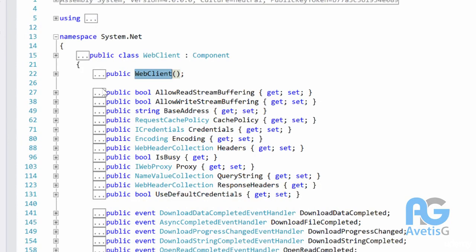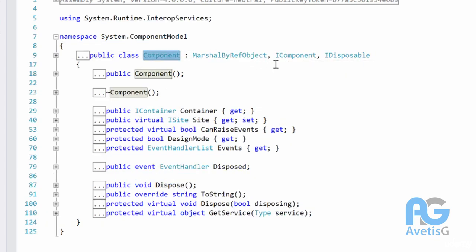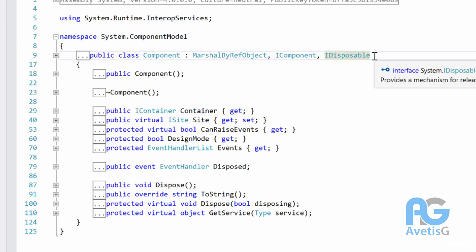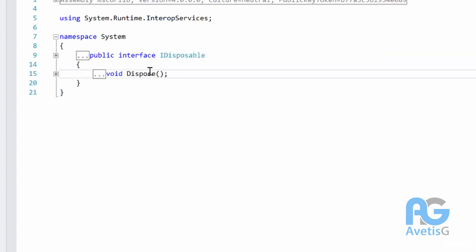contents of it, and then you can see that web client is inheriting component, and then component, if you click F12 on that, you'll see that it's inheriting from many of the things, including IDisposable. So IDisposable, if you click F12 on that, you will see that first of all, it's an interface, and it has a method called Dispose.